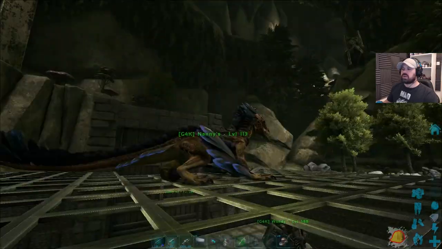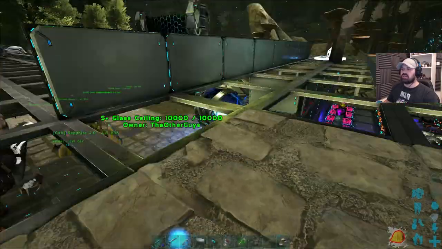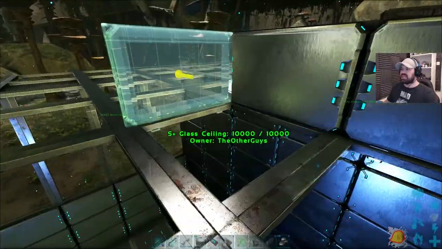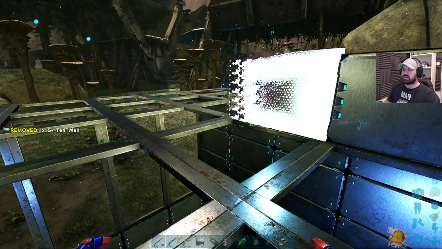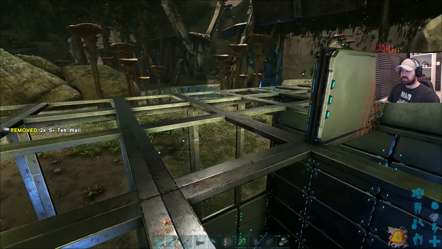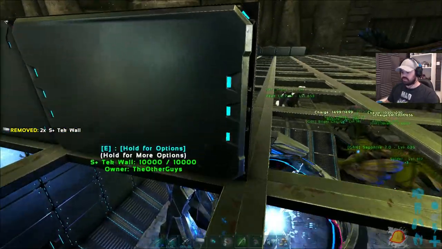So we're going to get an approximate area for the nursery up here. So I think this is big enough. I'm just going to leave this gap here so it can walk easily in and out. And it will be approximately, I would say, one more. There we go. Two. Three. Whoops.